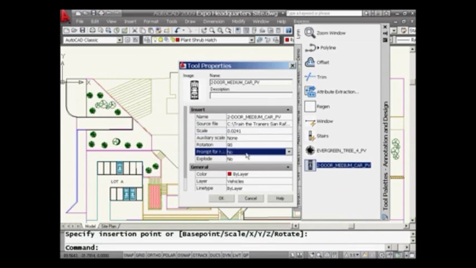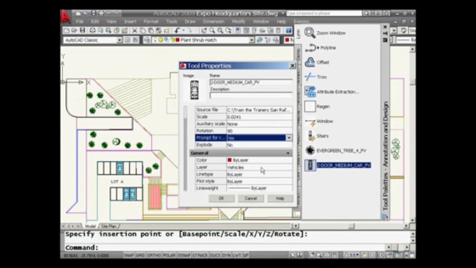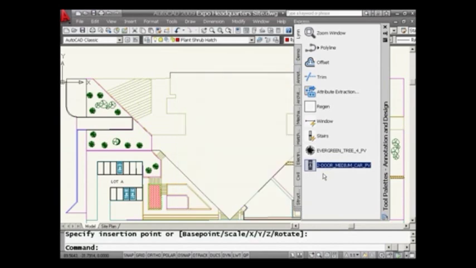Maybe you decide that you don't want it to always be stuck with 90. What are the chances our cars are always going to go in at that 90 degree angle? You could say yes, you would like it to prompt for a rotation angle. And then you'll see on here, if you want the block to be exploded as it's inserted, you can modify that as well. And of course, these options down here are completely changeable as well, like the layer, the color, line type, etc. All right, so I'm going to say OK to accept that.